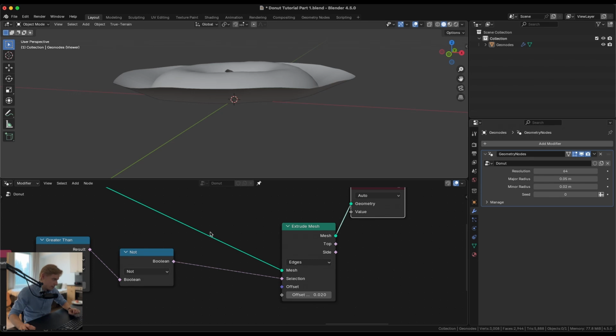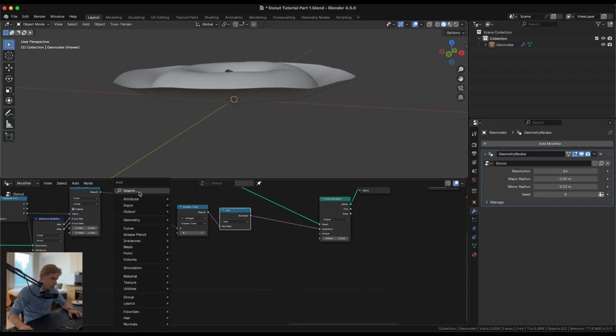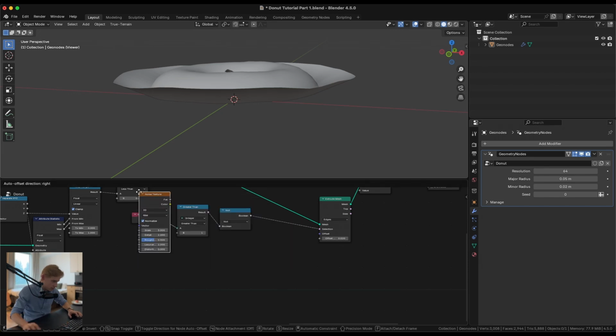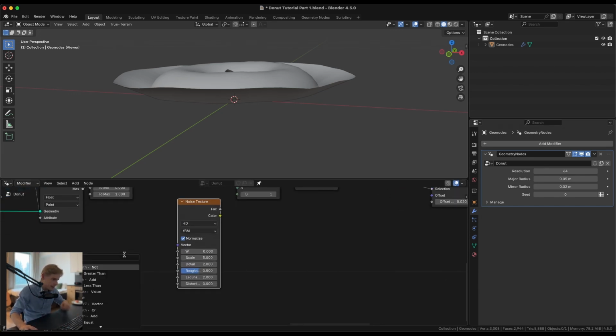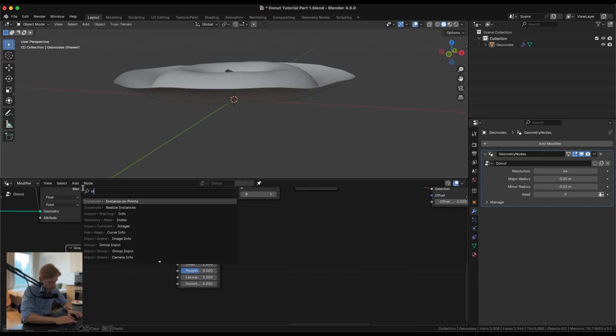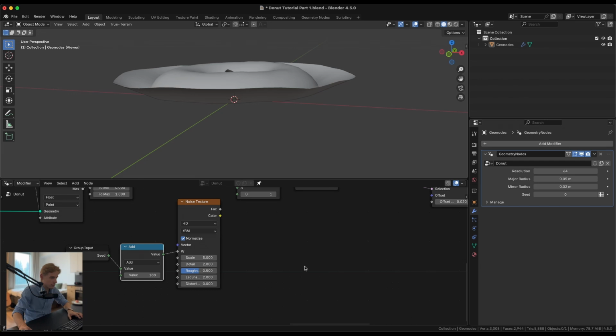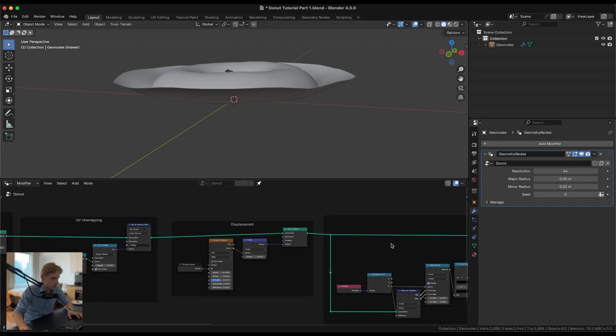And then we're gonna add kind of a noise to this, so we can use a noise texture. Put this again to a 4D and take the seed, and we're just gonna do an integer math and just add like a random value to it, so that the seed for this noise is different than the seed for this noise.